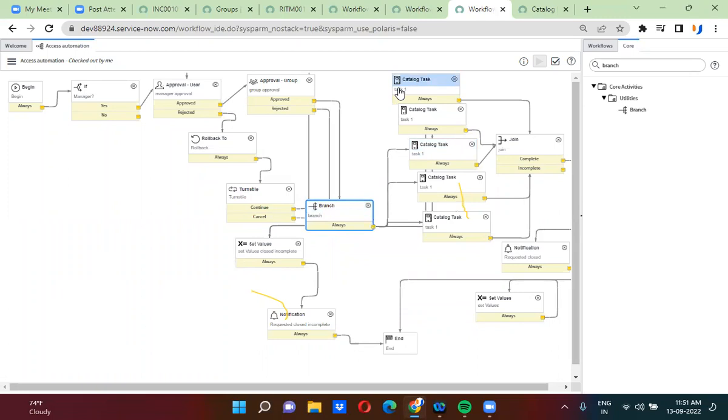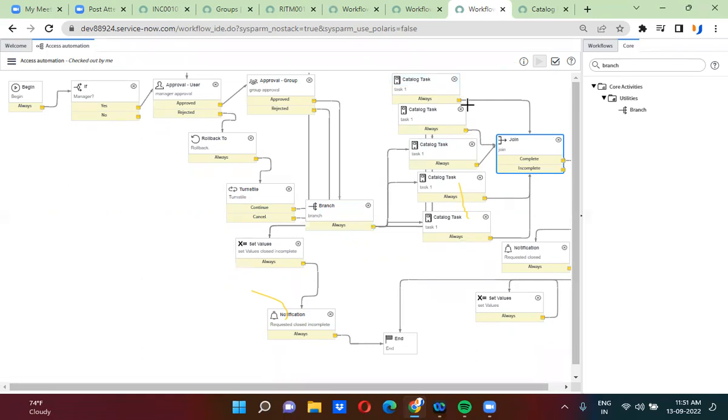Okay, so it is creating 5 catalog tasks once group approval is done. It is waiting for the five catalog tasks. Once these 5 catalog tasks are closed, it is closing the requested item. So remember, this join activity will wait till all the tasks get closed.